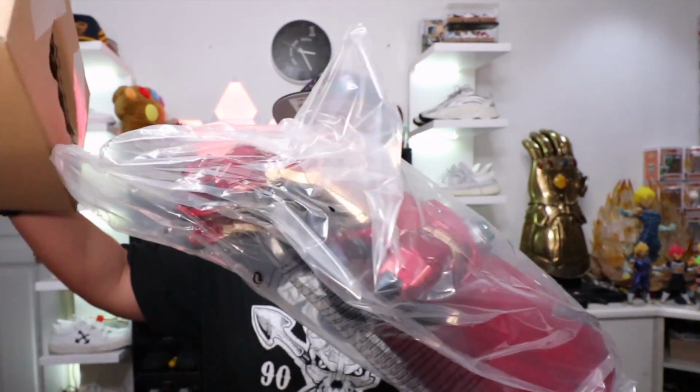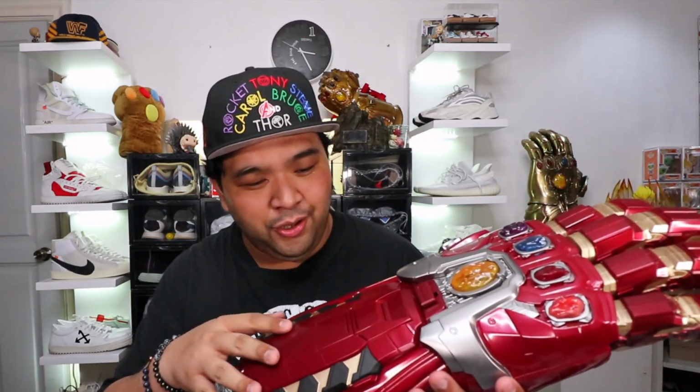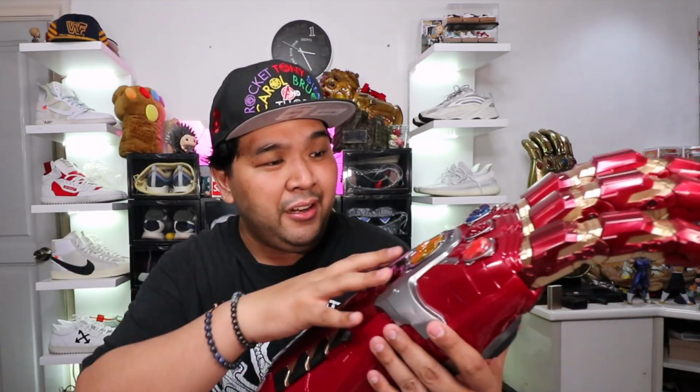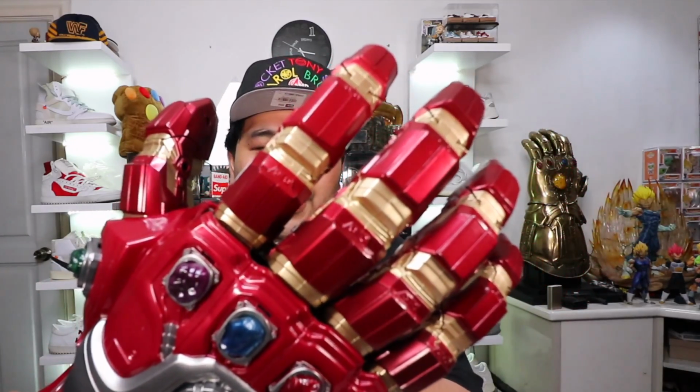Let's just pull this out because, whoa, man, I feel like a kid. I'm really happy that I finally have this, man. Boom! Oh man, it looks so much better in person. I mean, take a look at that, guys. The glossy red metallic finish, the silver metallic inlays for each of the individual gems, the red and gold motif, of course, of Tony Stark that we've seen with this armor. Take a look at that hand. I mean, take a look at the palm, the detail, the black areas over here. Oh wow, yeah, I'm kind of speechless.